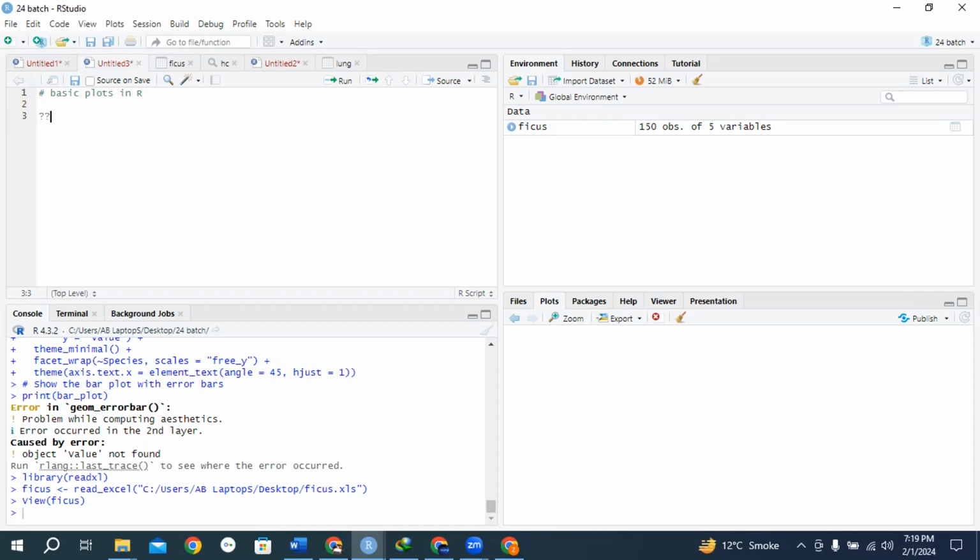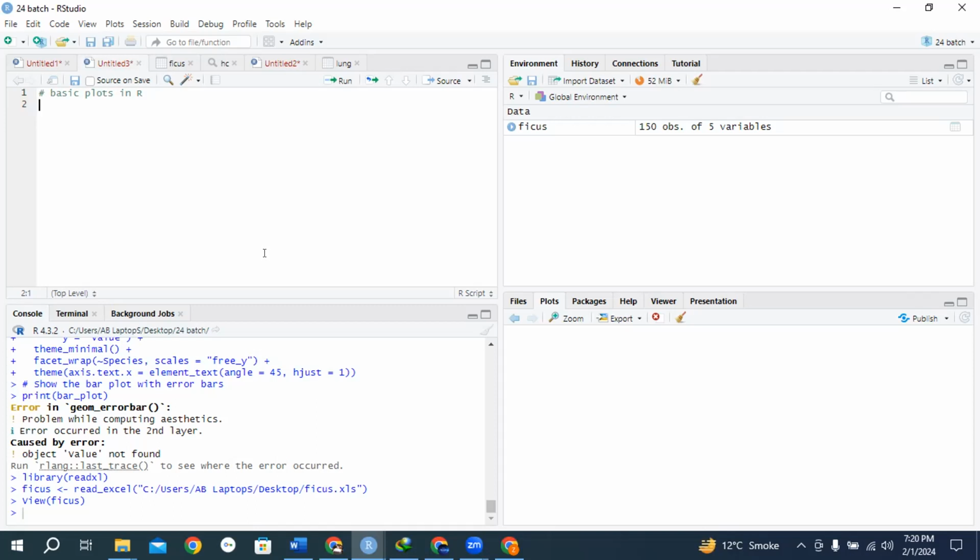Similarly, when anyone gives you any task to perform in R, the first question that should arise in your mind is which package will be used. So when I write here the word basic plot, the first question should arise which package will be used for plot. So when I ask you please import ficus file, the first question should arise in your mind which package will be used to import ficus file from our computer to RStudio.